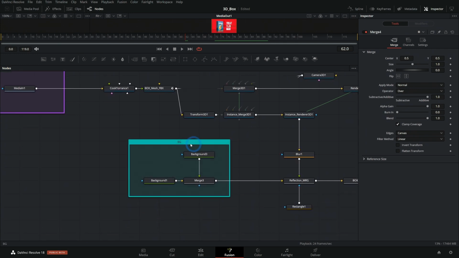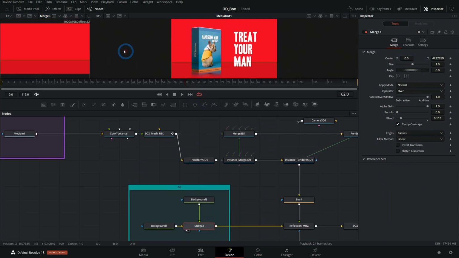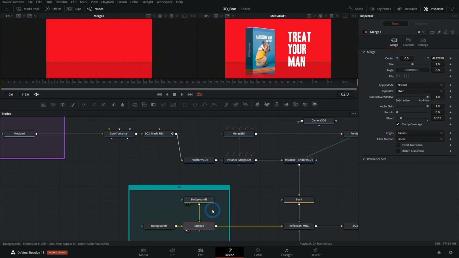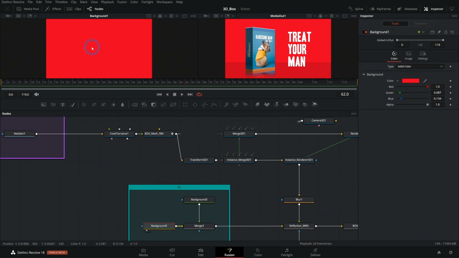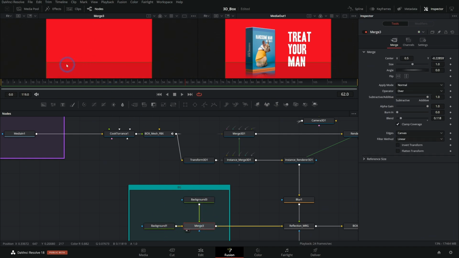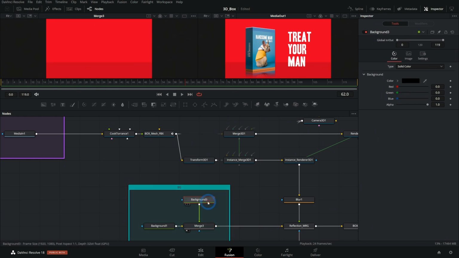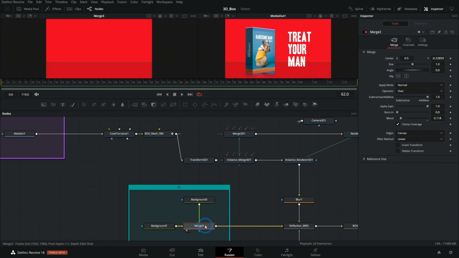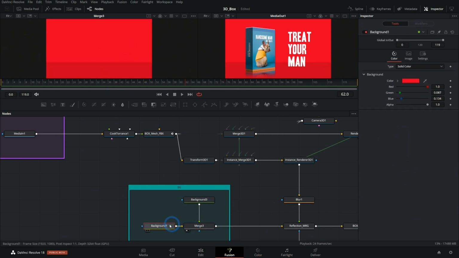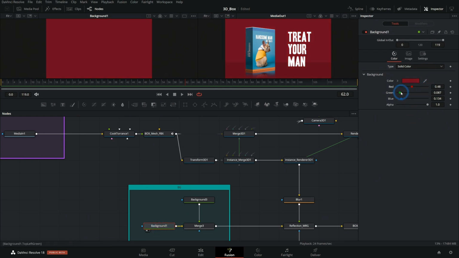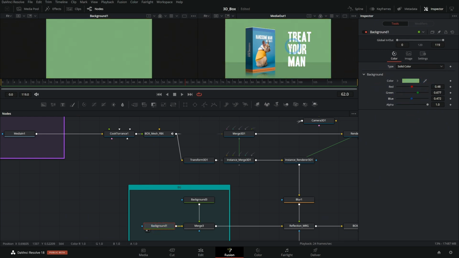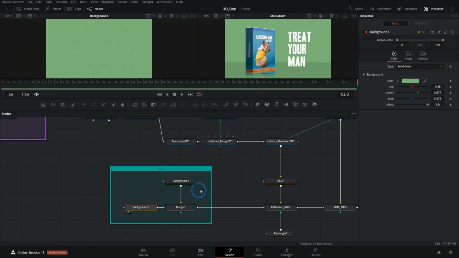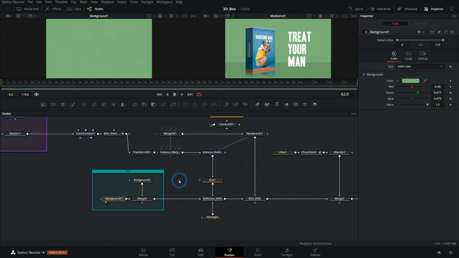So here I have my background, and by looking at anything that's over this underlay, say in my first viewer, I can kind of engineer this and figure out what I was doing here. So I start with a red background, and then I add this kind of darker section on the bottom. I can bring up this other background. This looks like a black background that is blended over the red background. So if I want to change the background color, here's the background node, and I can change the color there, and that will change my master background. So being able to figure out which node to tweak after you've been working is pretty important.